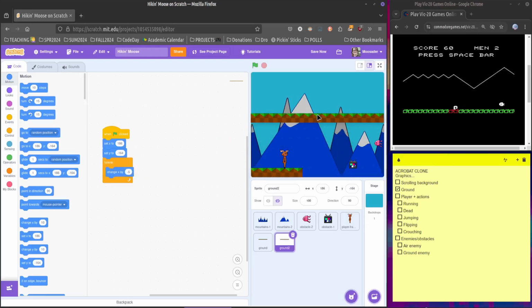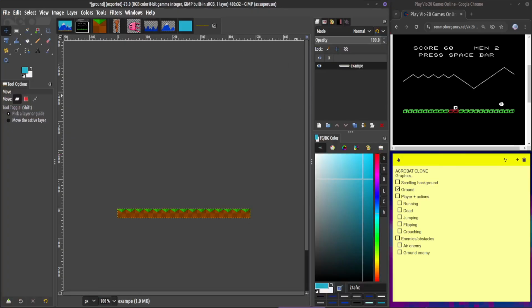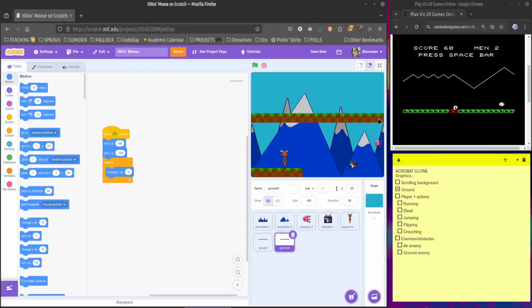So what does that mean? Well, this ground is 480 pixels. The left side of the thing is what the XY is tracked on over here. So this would be an X position of 0. This would be an X position of -480.